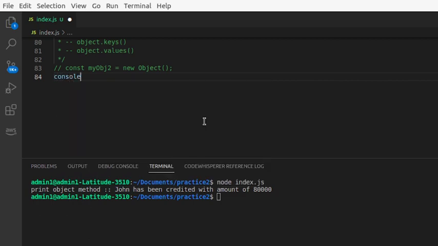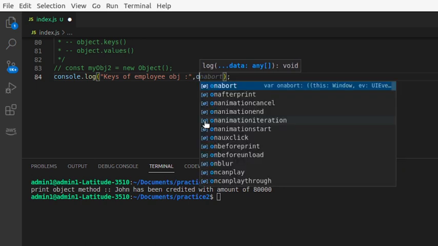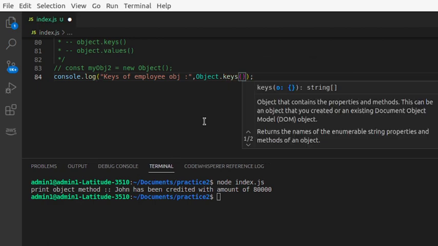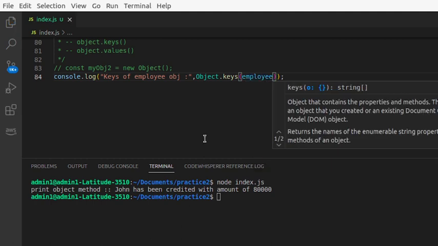So if I want to get the keys of employee, I'm writing here Object, so that we do not need to be confused. Object dot keys, and here we need to pass the object name, that will be the employee, right?